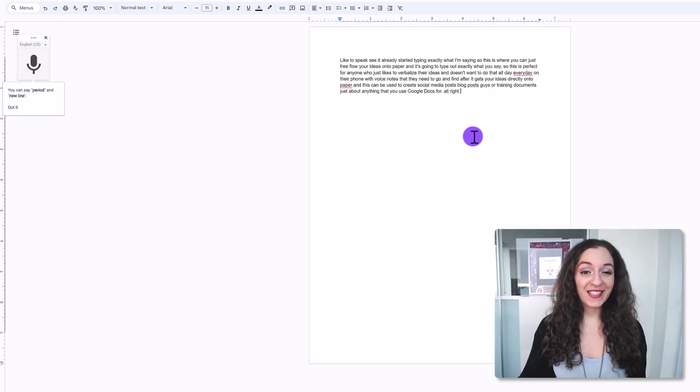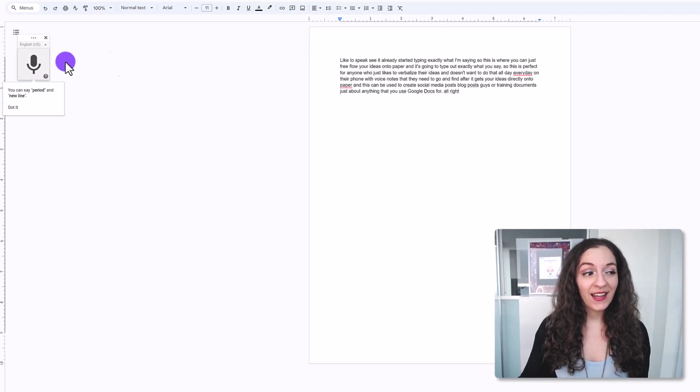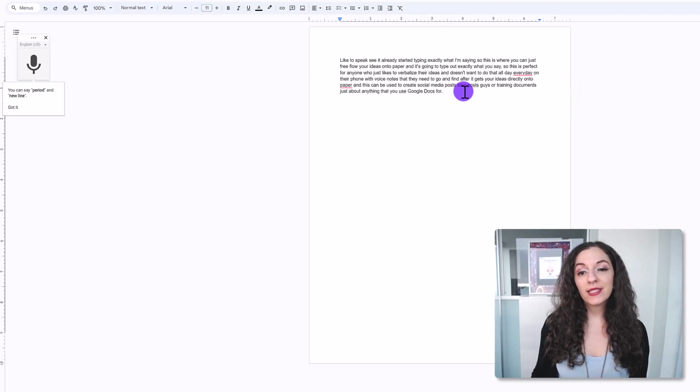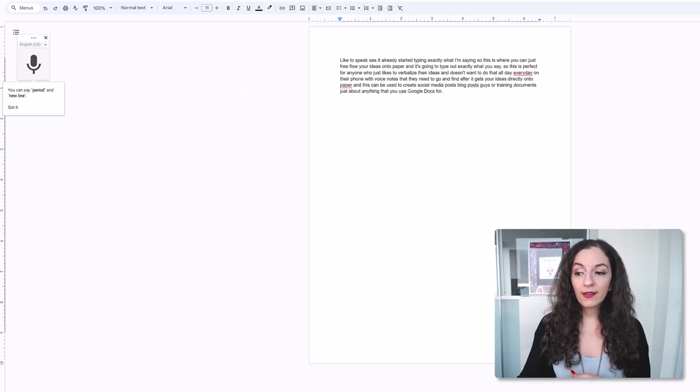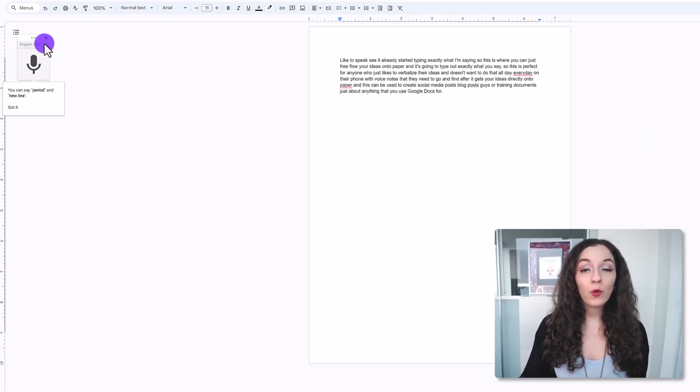All right, I just turned it off. So when you click that mic again, it's going to turn it off, and I'm just going to delete this part here. But you can see that it's very good at listening to what you want to write down. You can even do this in different languages. There's a section in the help, if you click here on the question mark, and there's a languages area where you can see all of the languages that work with voice typing. All of these languages are supported here. So if you wanted to change the language, you could come to this drop-down menu and just change it up, and it will hear it.